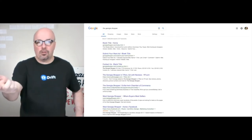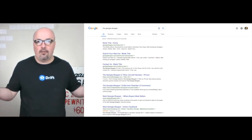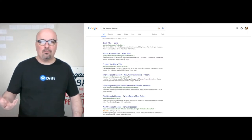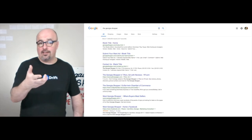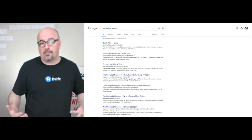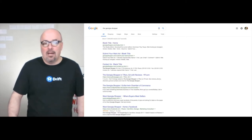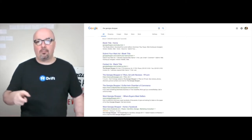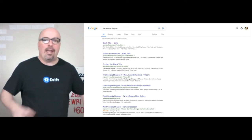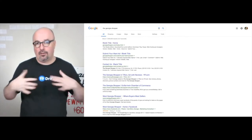When you type Georgia Shopper in, you do get it at the top. As you can see, there's some SEO opportunities obviously, but they do have a website — I don't believe it's WordPress but I didn't really check. They do have a mobile version and it's on Hostgator. It didn't seem to take too long to load, so that was a good thing. They're dominating the top couple of spots — I mean, it is their brand name. The West Georgia Shopper is in another area of Georgia, kind of an equivalent. They have their different counties and the Georgia Shopper has these counties, including the one where I live.